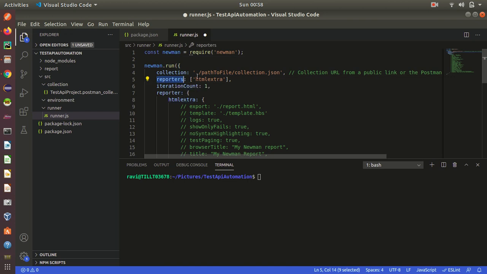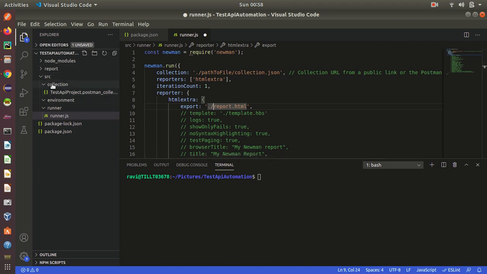So collection is where you will pass the name of your collection, and whenever you try to run your collection through this file, it is going to be executed and taken care of by the Newman function. And for your report, you can also define the path of your report. See, I will export, and this is the key which is going to help you generate the execution report of your APIs. You can even define the path, like where you want to export your report.